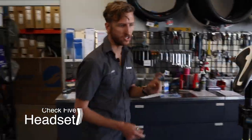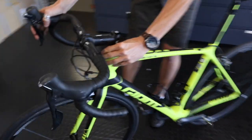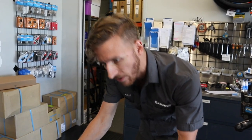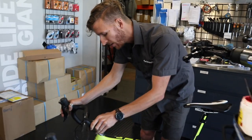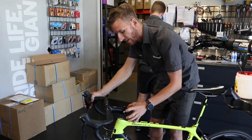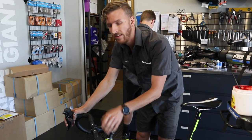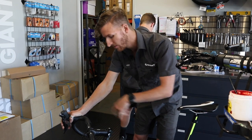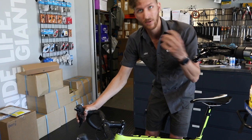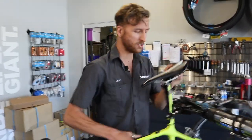Number five is the headset. We take the bike out of the stand, drop it onto the ground, grab the front brake, place a hand on the stem, and rock back and forth — and there is absolutely zero play. There should be zero play; you don't want any free movement before it knocks one side or the other. The bearings here are sealed, but the O-rings are thin, so contaminants can get in if ridden loose, meaning silt and grit inside the headset. If we needed to press in new bearings, it's labor-intensive — a special tool, about an hour of work — but this one is nice and tight with zero play and zero noise.